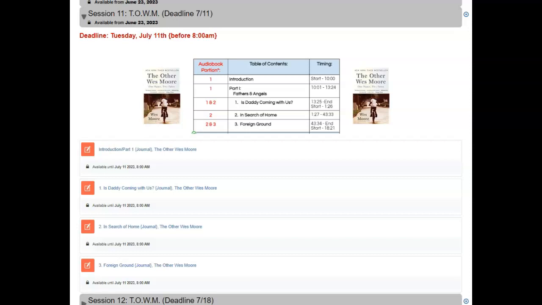I hope that this is easy for you to process and easy to understand what my expectations are. You are familiar with journal assignments, which is why I chose to use journal assignments to get us through this book study. If you do have any questions or concerns, or you're not really sure what you need to do next, please reach out to me via email as soon as you have the questions. That way I can get back with you and get everything cleared up before we get close to the deadline. I'm only an email away, and do not forget, if you need help, I'm here. Just reach out.